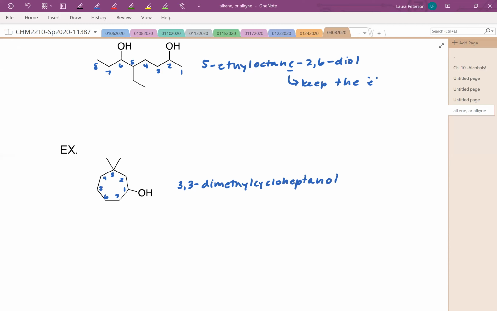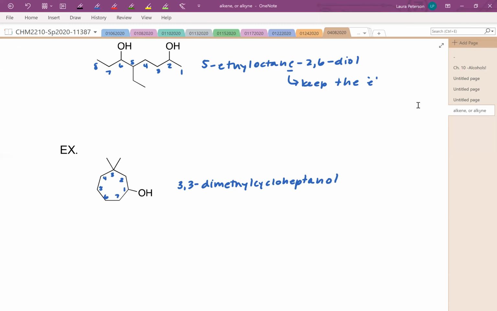Okay, so that's all the naming. You can look into the workbook or the textbook to see other naming examples, where we've mixed alkenes, alkynes, and alcohols all kind of together in different iterations. So you want to take a look at that just to make sure you can combine all the rules we've now learned so far. And I think this is the end of our nomenclature packet for the semester, so we won't have any more formal naming.